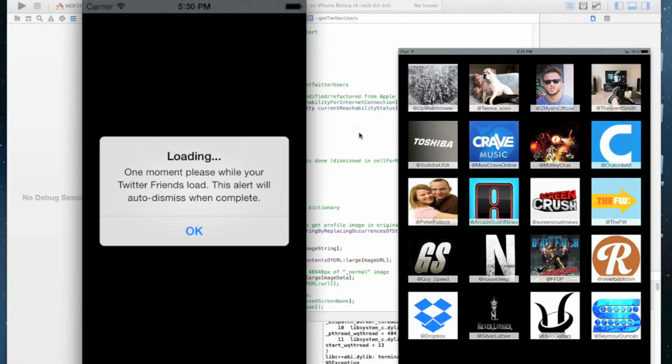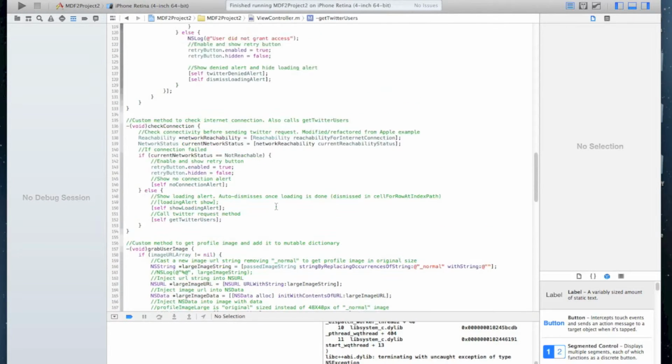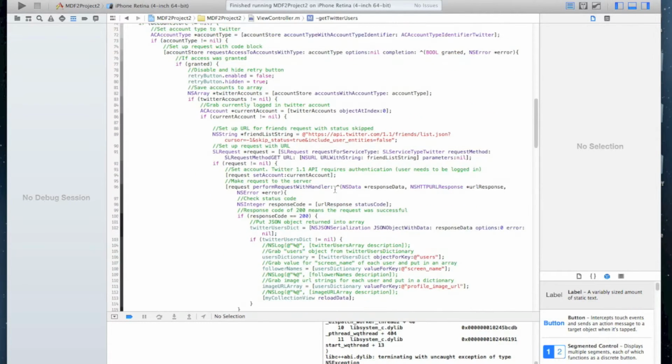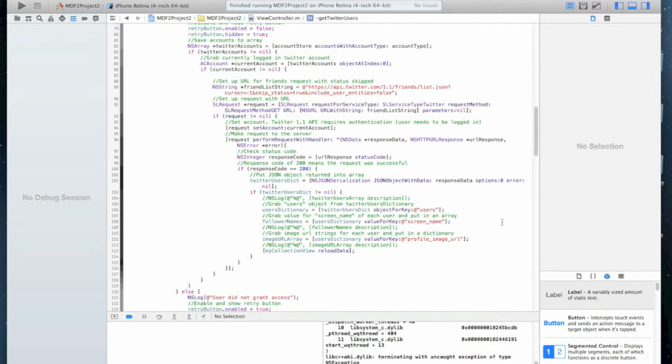Alright, so let's go ahead and do a really quick run through of my code here. For the Twitter call, I actually reused most of my project 1, although I did modify it, including giving it a different name and obviously changing the URL and all that. So when I first grabbed the user dictionary, the JSON object that comes in, the user's object inside the dictionary is not at the root.